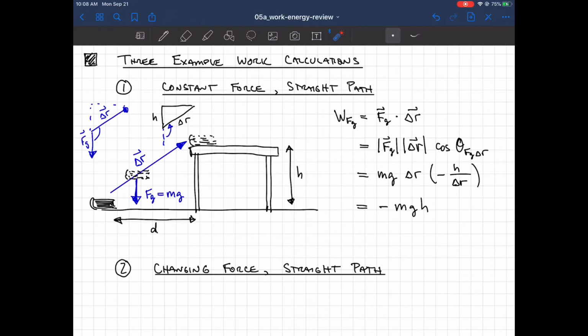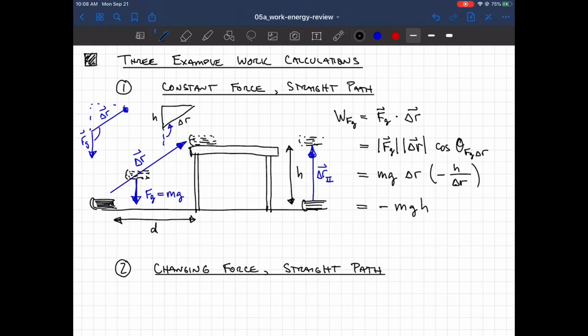Gravity is also a conservative force, and so what we could do is we could look at it over a different path, and we should find that the work done is the same. So maybe we should quickly do that. So if I were to take the book and just raise it up here and call this delta r2, so now my book goes like that. What I should find is that the work done is the same.